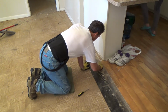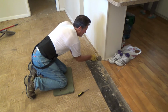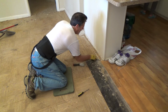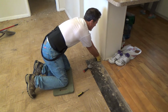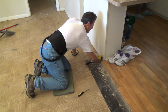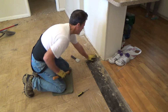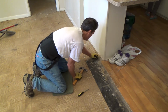Okay, so just take your time. Now see, here's a little piece that was loose that popped up. That's okay. When I float this, now see, this piece here is loose. See how it's up here? Now if I push it down, chances are it's going to pop here because it's so far. Now what I can do is maybe remove just a little bit of it, because it's right where this area is. This whole section is going to have to be floated out, as well as everything else anyways, okay?